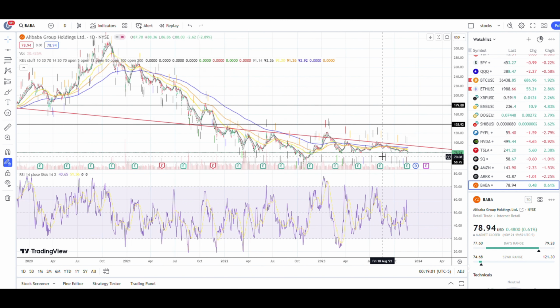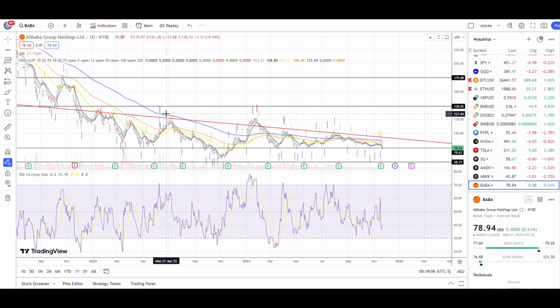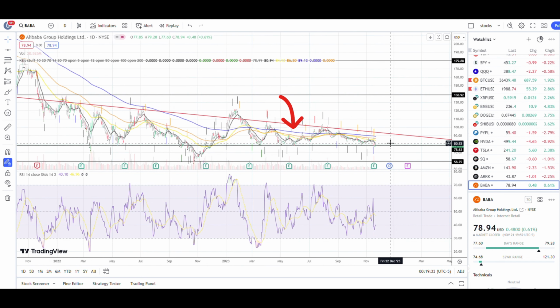So let's zoom in a little bit. I want you guys to focus on this area for a little bit. So we are clearly in a downtrend for Alibaba. So focusing on this region, we are clearly in a downtrend for Baba stock. If you guys notice, we have not been able to convincingly cross above this downtrend line with a strong volume, and we have been rejected so many times in the past, and we have not been able to break it. And the only region of support that we are seeing is this line around the $78 mark.